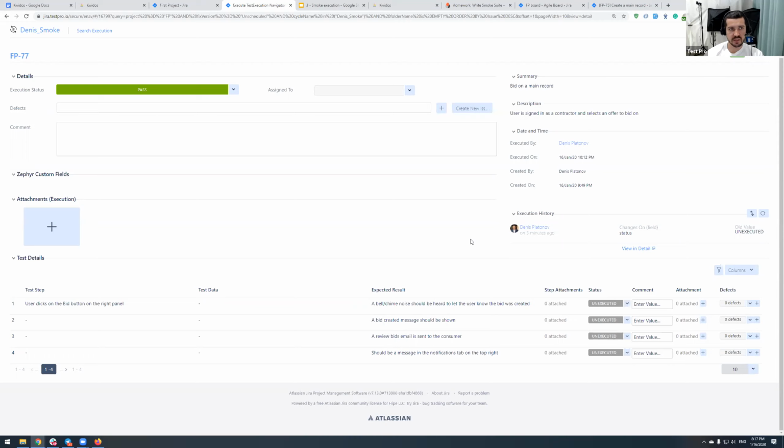For Smoke in particular, usually you write it once in the very beginning because it's the most important test suite. It will take you an hour or so, hopefully not more than that. It's pretty quick actually, right? And then you will be running it basically every time developers give you a newer version of the application with some changes in it.